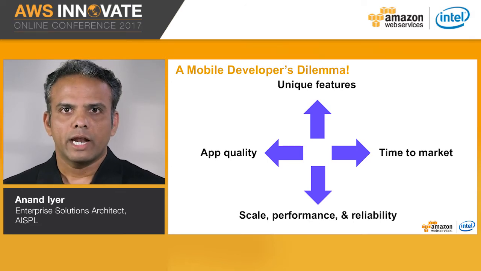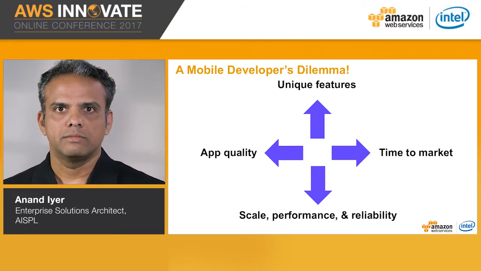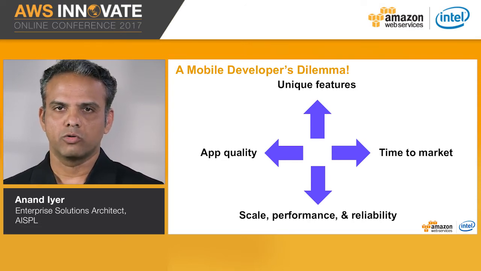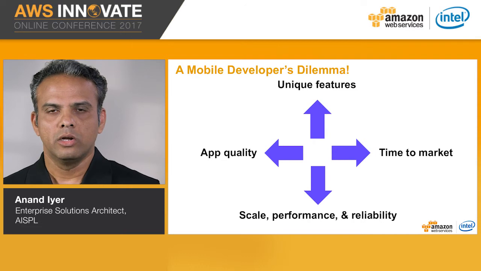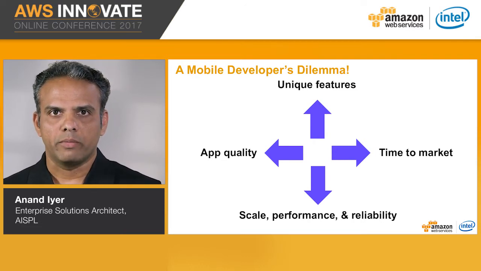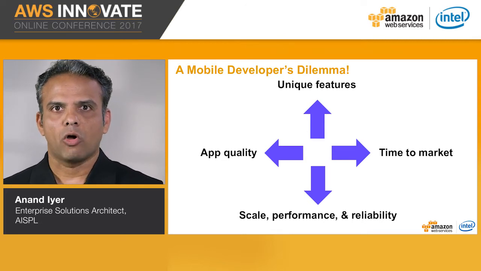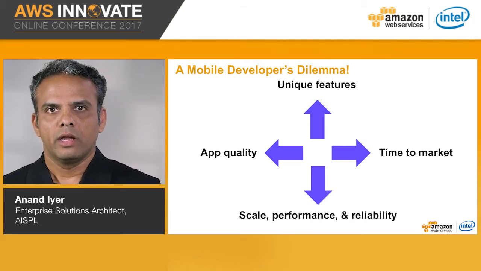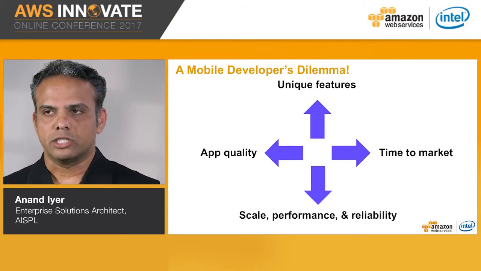Adding more features can get you more users, but if users are seeing app crashes or slow response times, the abandonment rate is going to be high. If you invest time and money in testing on real devices to improve app quality, the development time for the app could increase and the app releases could be delayed. And after you launch your app, knowing what users are doing with it is important. If you invest time in the wrong features, version 2 of your app may not meet user expectations. AWS Mobile Services are designed to help developers to effectively navigate these challenges.